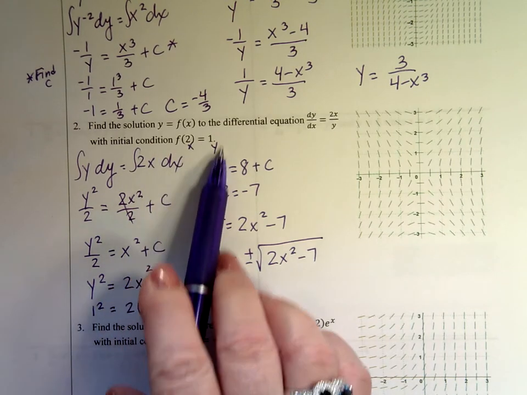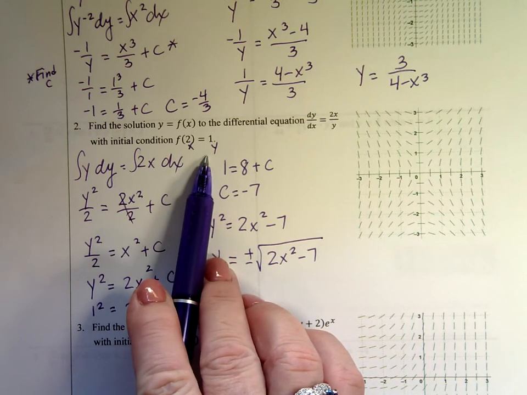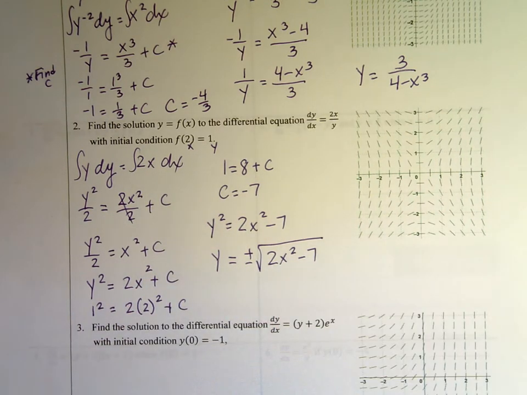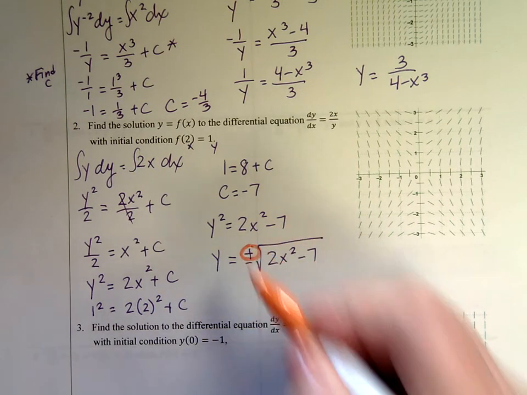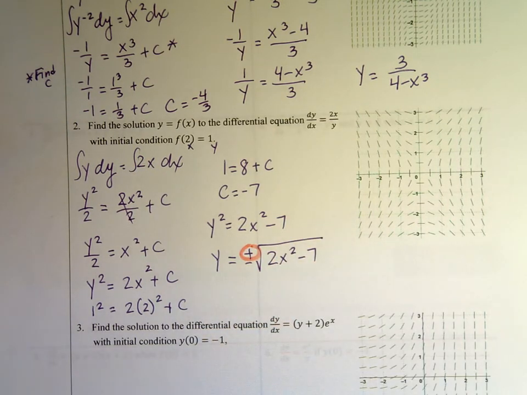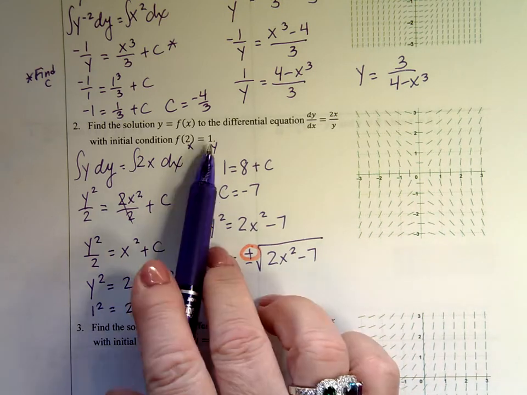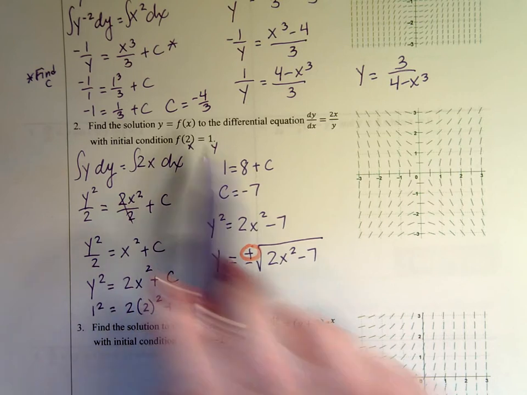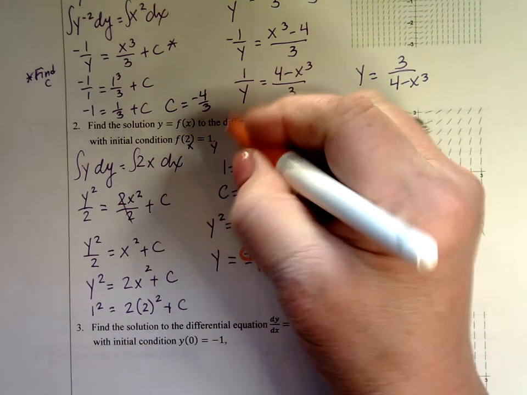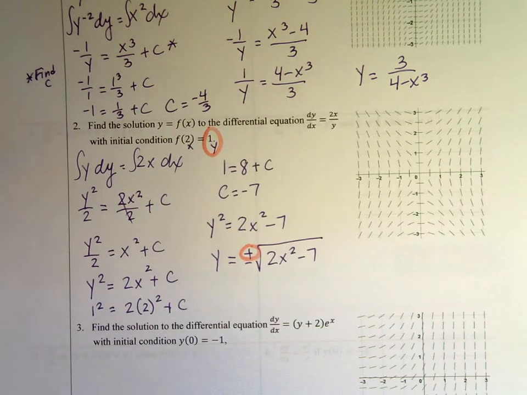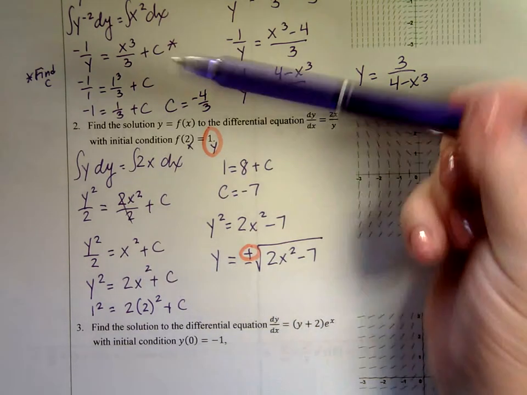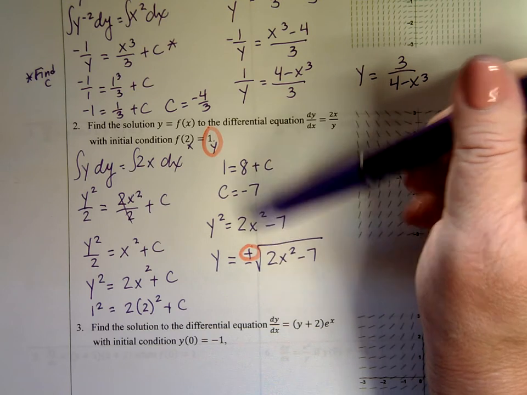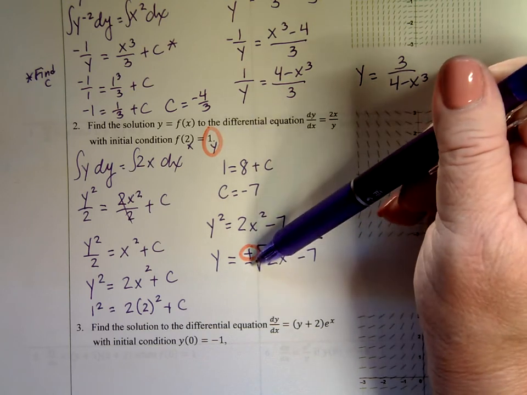Well, what's the y value? It's a positive 1. So because it's a positive 1, then this has to be the positive square root of 2x squared minus 7. If this had been a negative 1, then you would take the negative side. So it's the y that determines, maybe I'll circle those two in orange so that you can see that they're the reasoning right here. Because this is a positive y, this has to be a positive square root. If this were a negative y, this would be the negative square root.